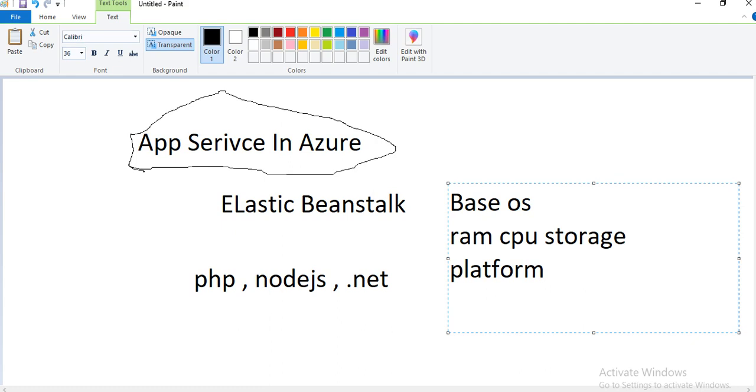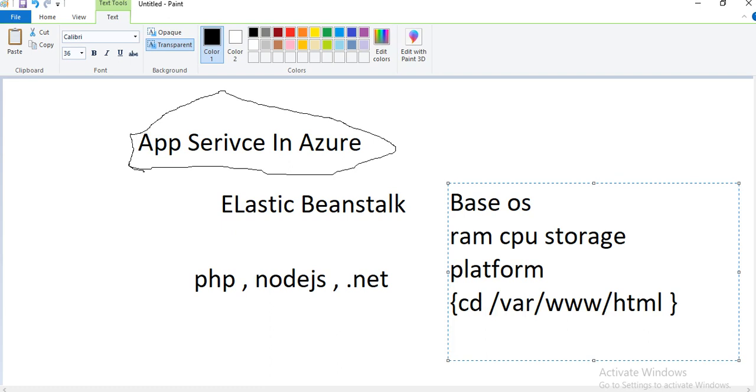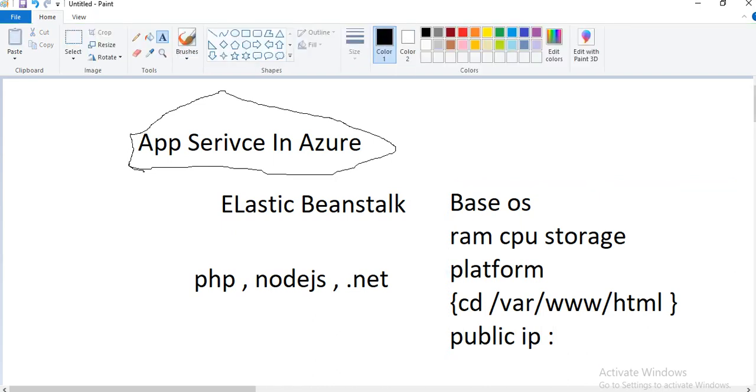First we create a virtual machine, then on top of it we select the RAM, CPU, and storage, and on top of that we select the platform. Like, we create an Ubuntu machine, and in that Ubuntu machine we cd to /var/www/html, write some index pages there, and use a public IP to host that page. This is all about the manual part.